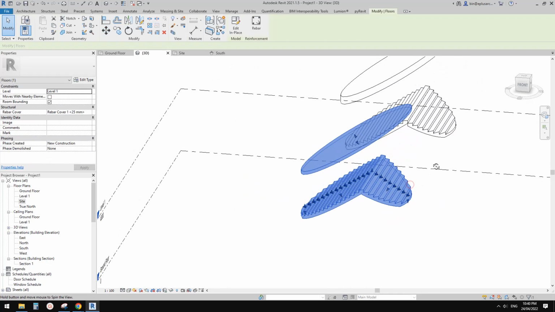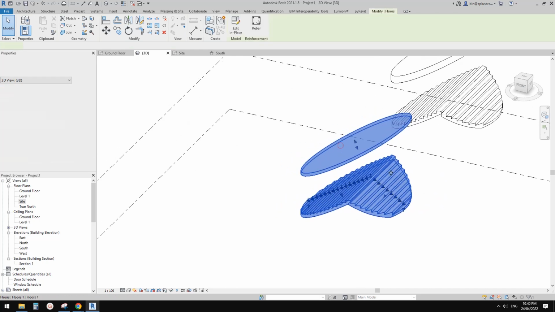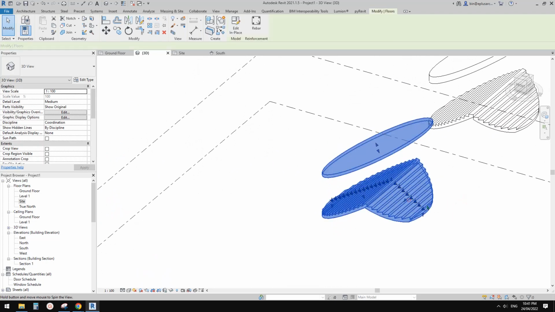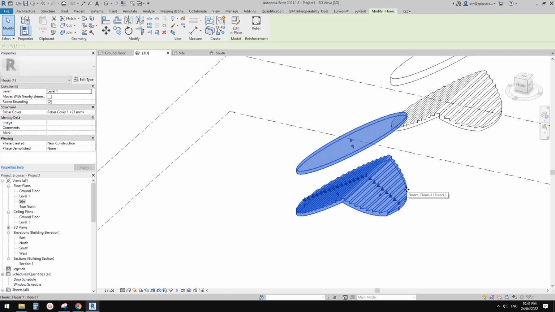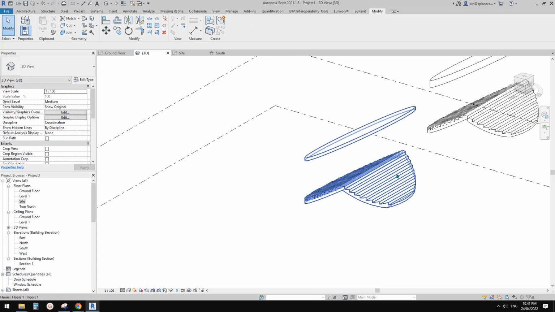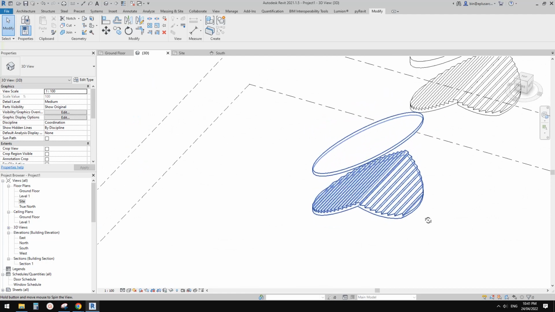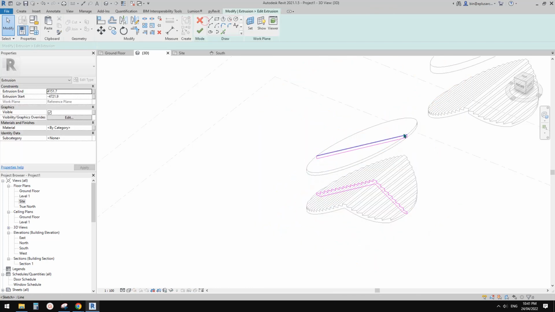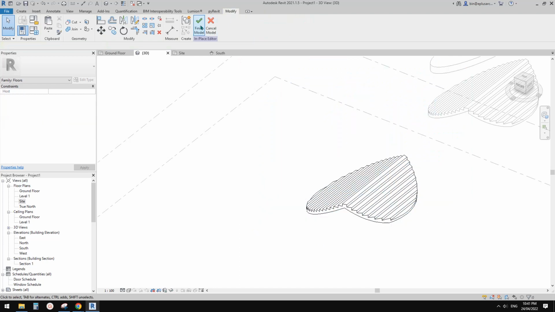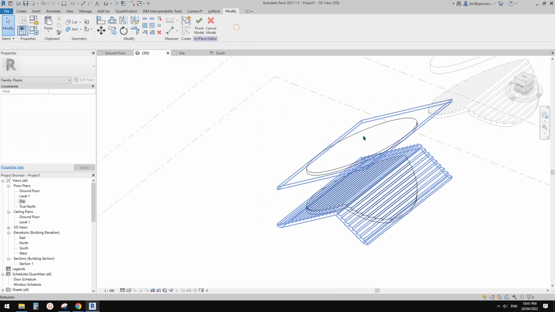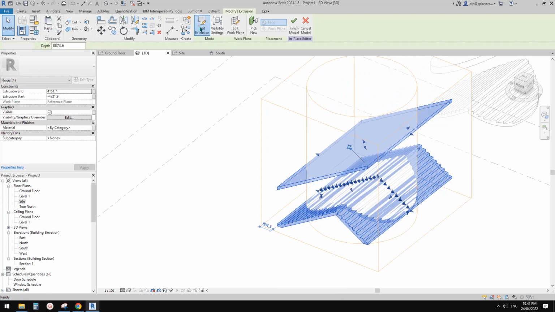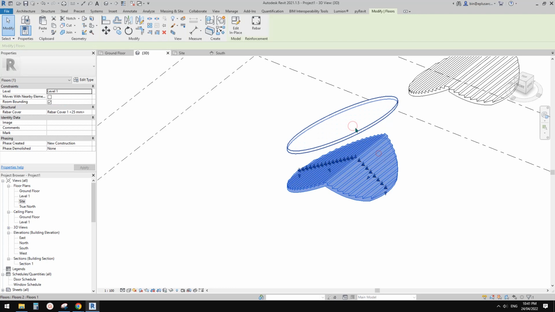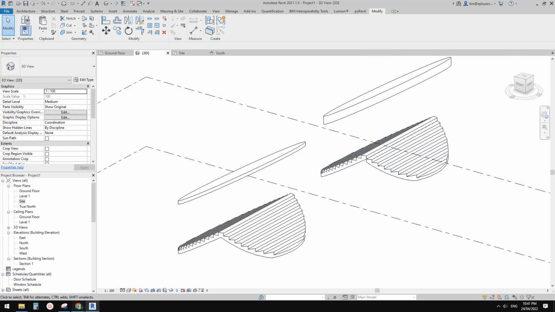Actually, try to avoid having a separate element in one model in place, because you might have some issues when doing this, especially when you try to tag the material or tag the element. It's very easy to separate them. Control C, edit in place, edit extrusion, delete, finish, and finish this one, and paste in the same place, edit in place, and then go edit the extrusion again, delete this, and finish. Now they are separate elements. Okay, so I think this is it.